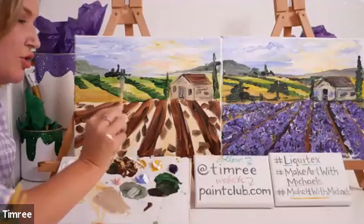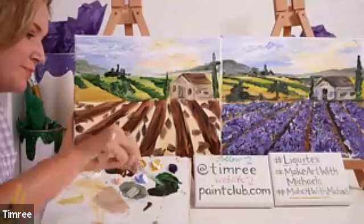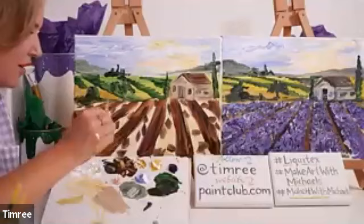Push, push, push. Okay. And it's like, that's a tree. Then I'll come over here. Push, push, push. Kind of like up here. It's darker. Push, push, push. Skinny it out. Oh, sure, I'll add another cypress because now I'm a landscape artist.